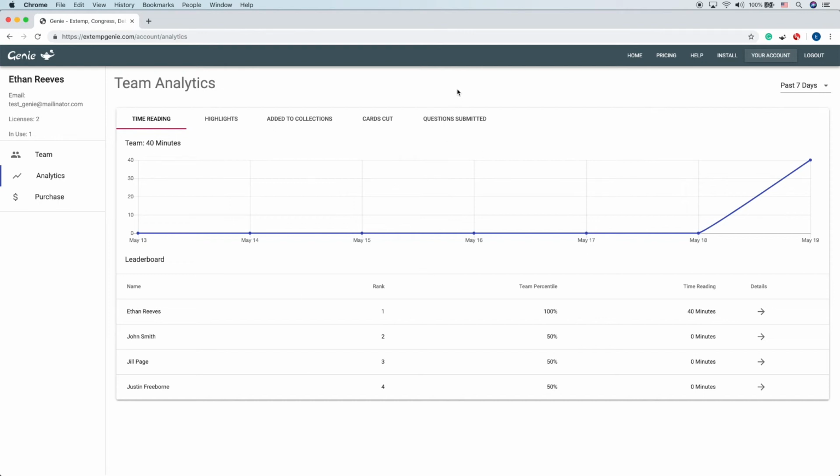There's a lot of very powerful features there that let you grade, keep tabs on your students, and make sure that they're using the software to the fullest extent, and make sure that they are preparing themselves and learning the material they need to for their upcoming competitions.